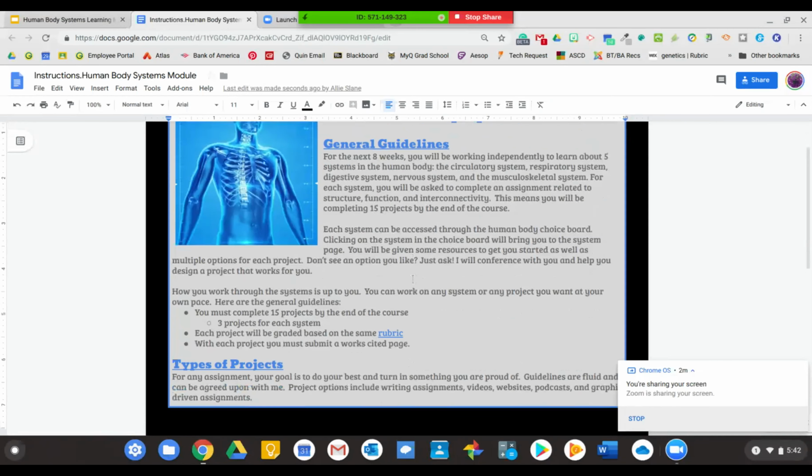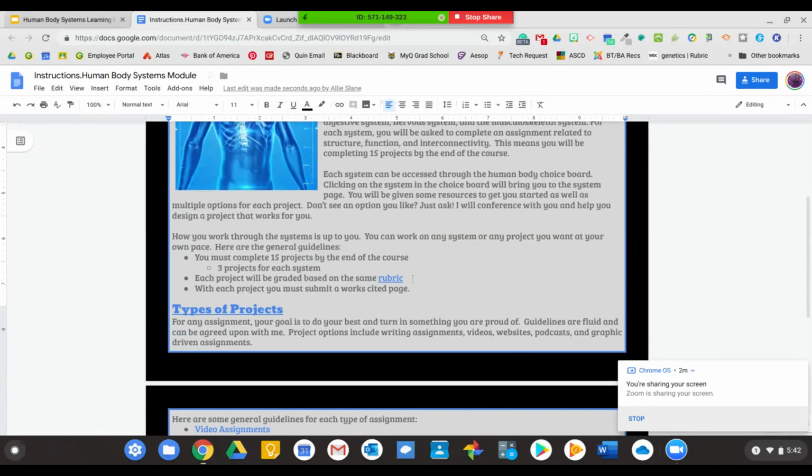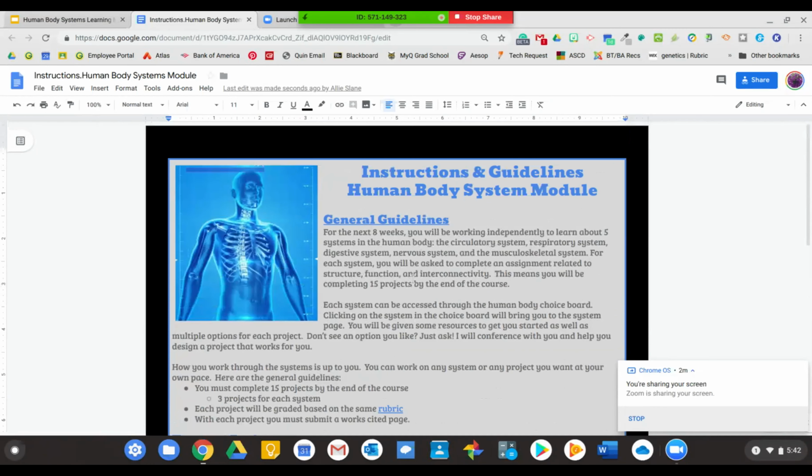A couple of comments were also about the incorporation of resources for ELL students. One of the great things about Google products is that once you have something, although not perfect, it would be very easy for me to translate this entire document into a different language with embedded Google tools. For example, if in my class I have a student who's an ELL1, meaning no English whatsoever, I could translate into their native language for easy accessibility.